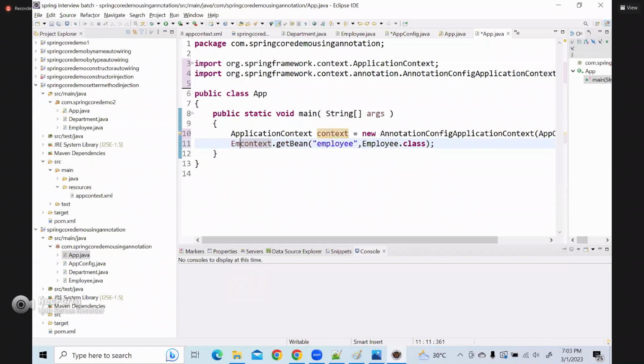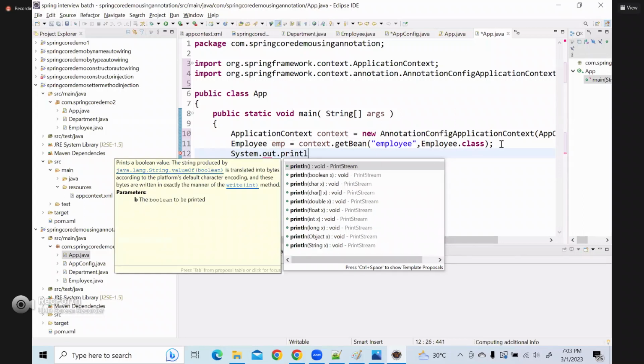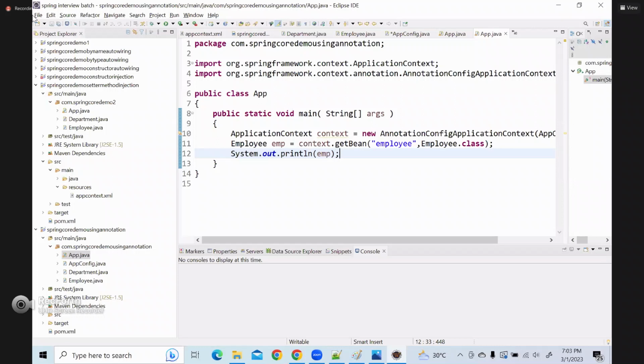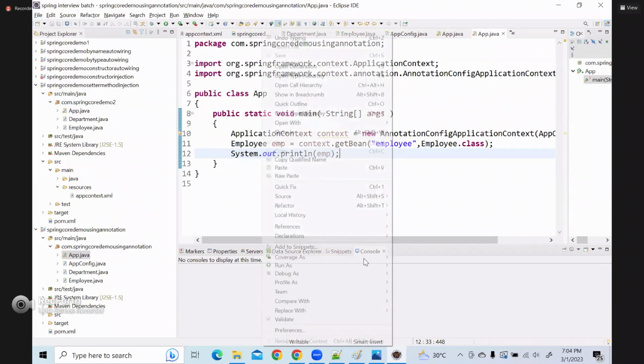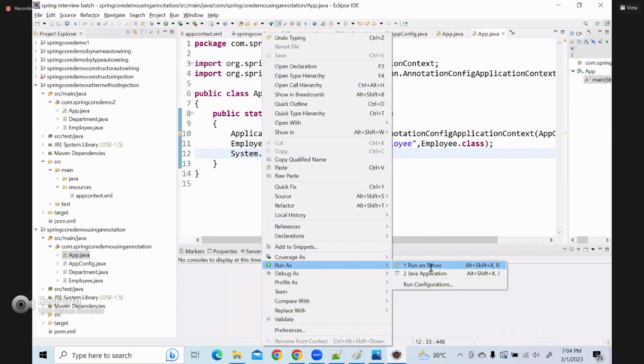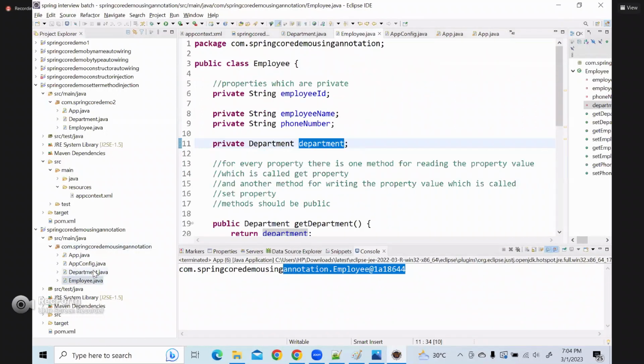Employee emp equal to context.getBean of emp. Now let me just print this, System.out.println of emp. So shall I run this program? Okay, got it. Similarly, can I create the department also?